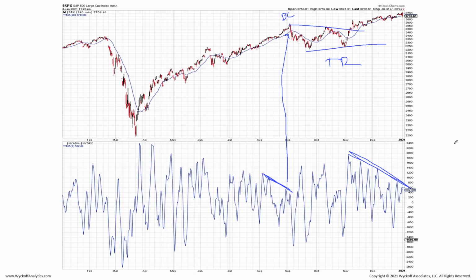And you can certainly see that in the way the market's rallied since November. It's been a series of diminishing thrusts throughout. And so we just want to be really aware of this, because this is a measure of the relative risk in the market at any point in time.